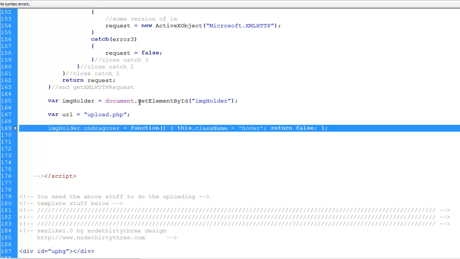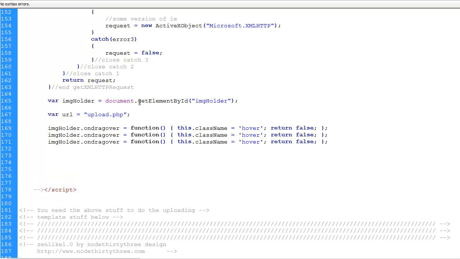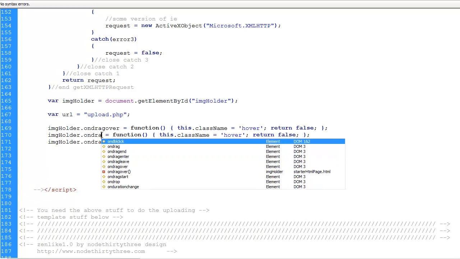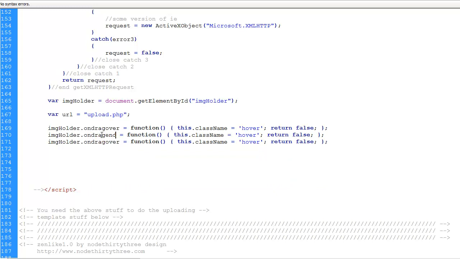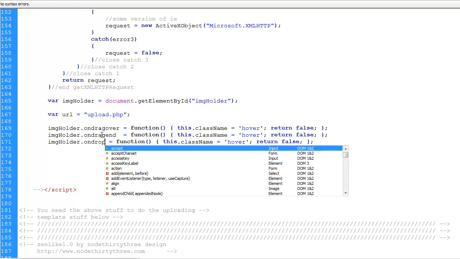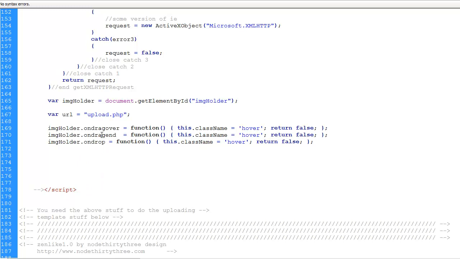I'm going to do something similar here for ondragend and ondrop. So we'll change that to ondragend. The next one is going to be ondrop. All three of them are going to be functions.